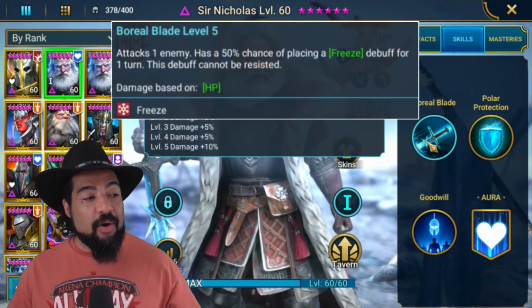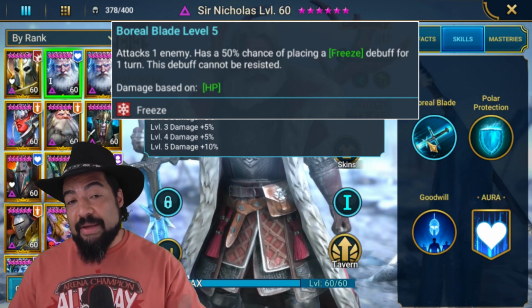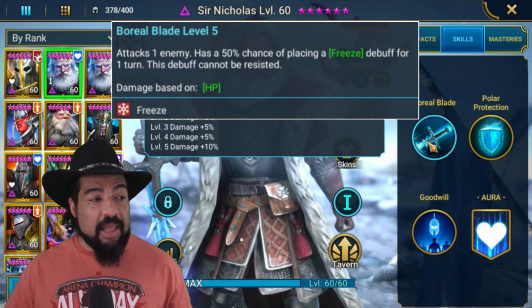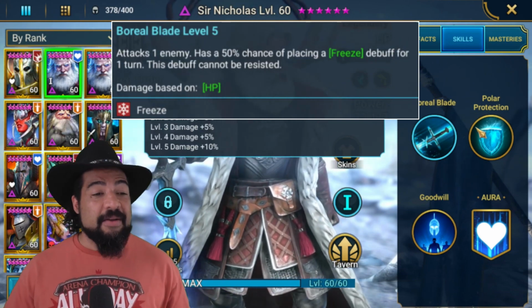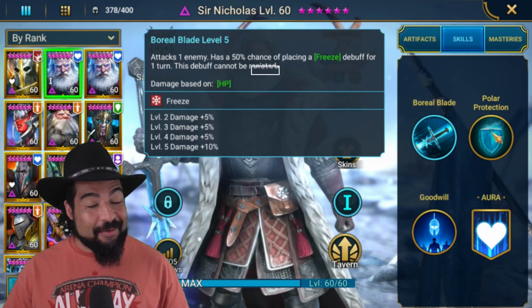So obviously the A1 skill, HP based. All of his skills are HP based, which means building him for damage becomes a lot easier. Once you have one skill to focus on, that does help a lot. A1 single hit, with a freeze. Doesn't matter. It's not going to help us for clan boss. Can't freeze a clan boss. So it's just a damage dealing skill. It does good damage though, so it's not a bad one to use.